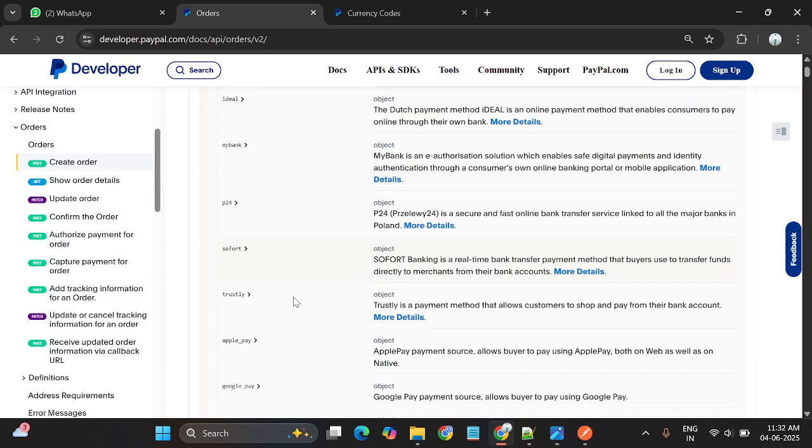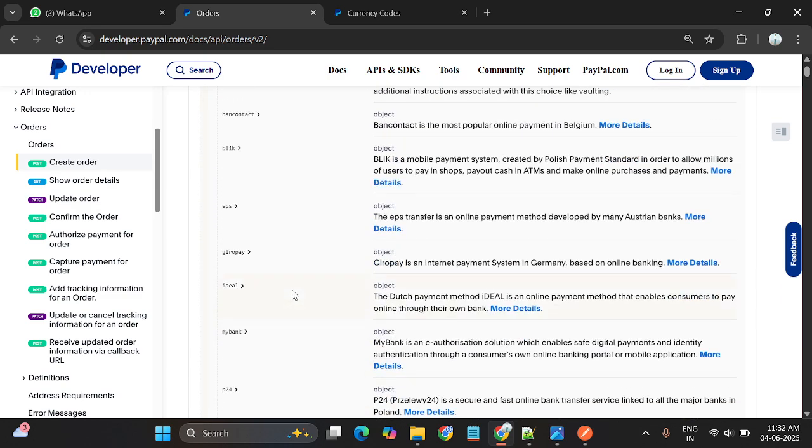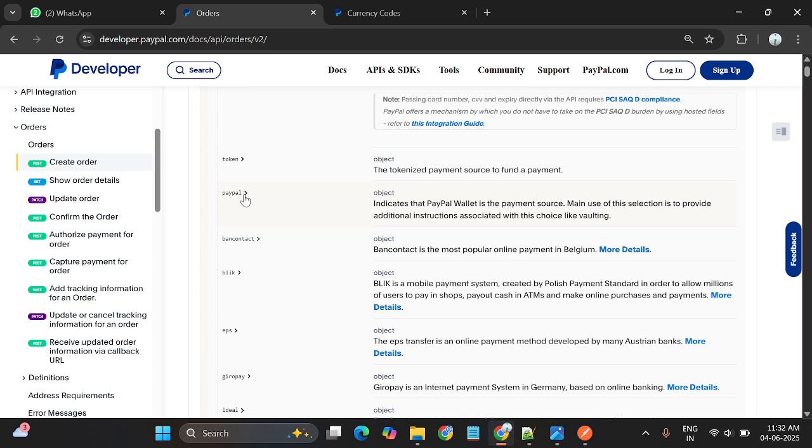There are many more, right? But we need PayPal in our JSON structure, right? PayPal just indicates that the PayPal wallet is the payment source.